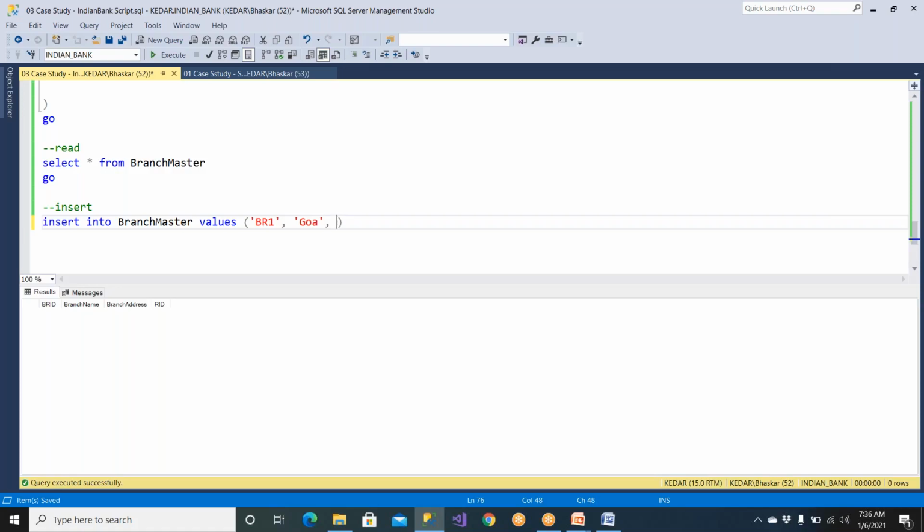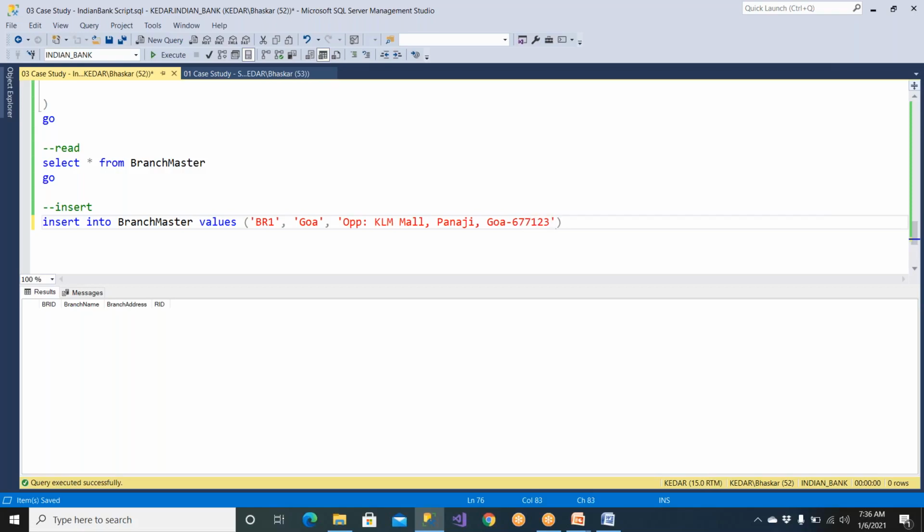Okay, so what is the branch address? So it is opposite to KL Mall, and some address I'm writing Panaji, Goa. Okay, some address I'm giving and some pin code number.